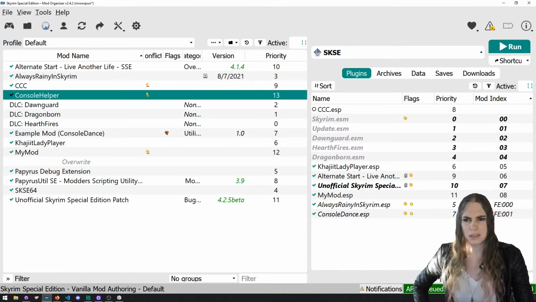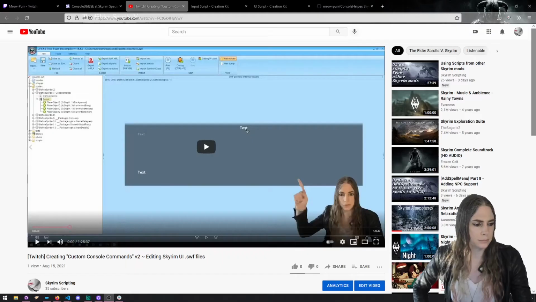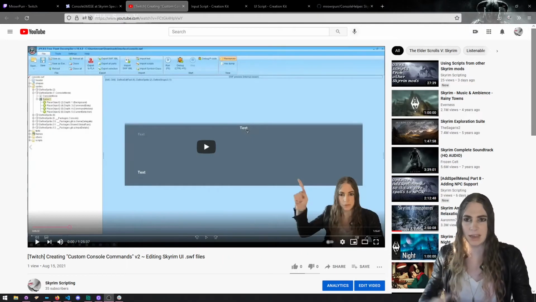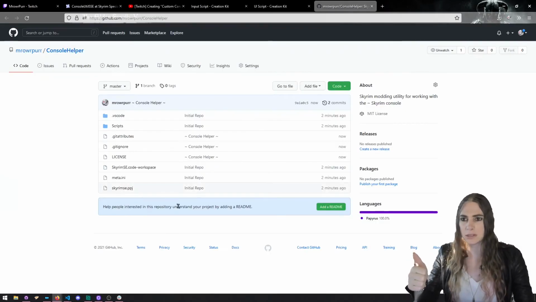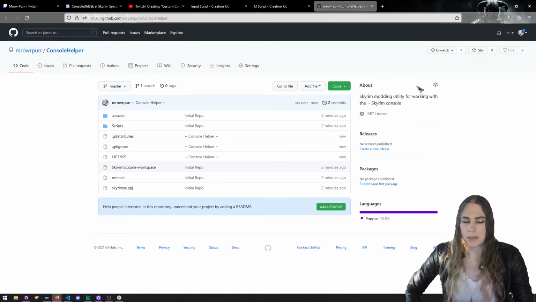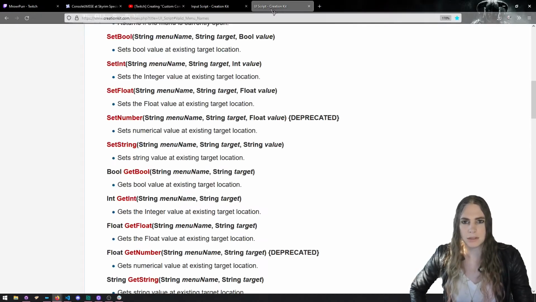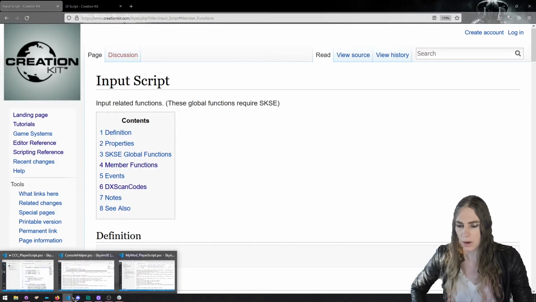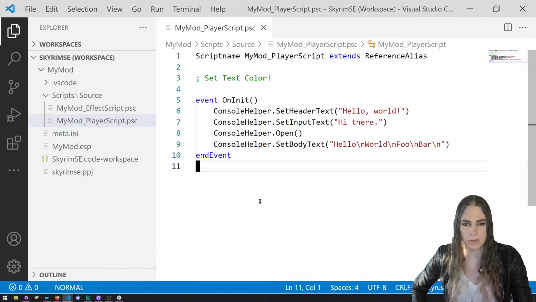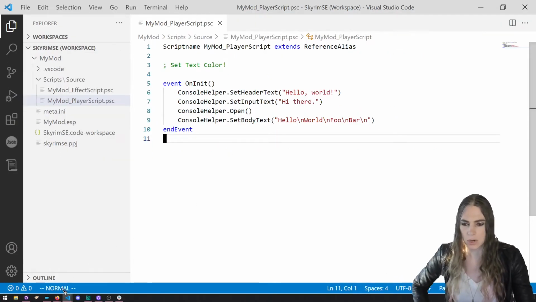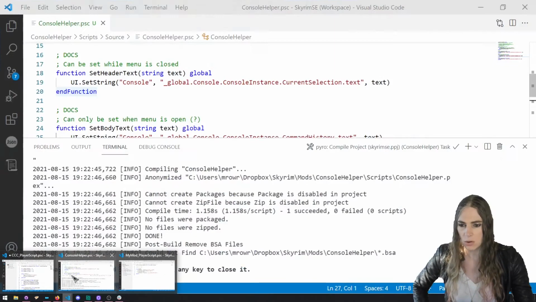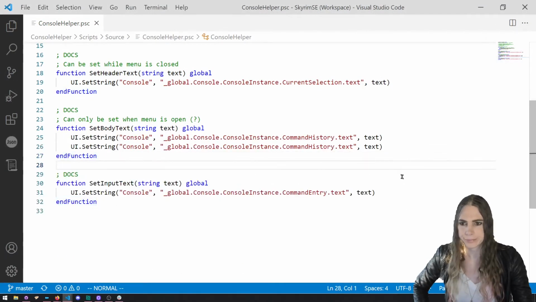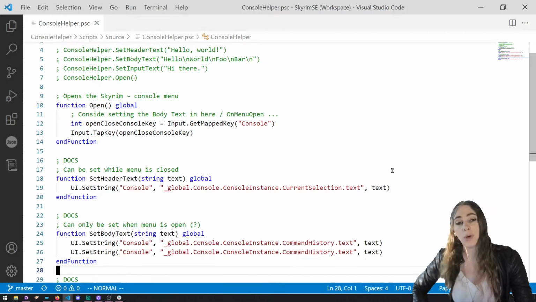Let me make sure these things are in Git repositories. This is live now, by the way. And I put ConsoleHelper up on the GitHubs. So I'll keep pushing to that so that we can save while we go through. So let me close out all this stuff that's not the UI script and the input script. All right, so where are we at? What are we doing? So this seems to work. I kind of want to continue to hold off on anything that requires this to have an ESP.